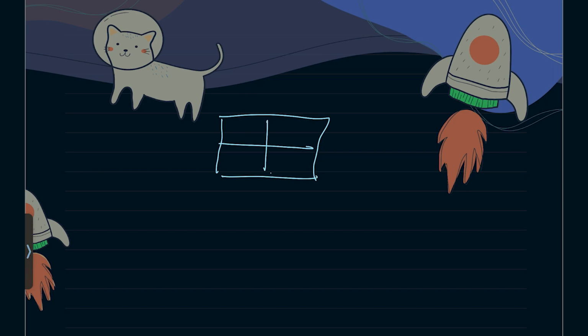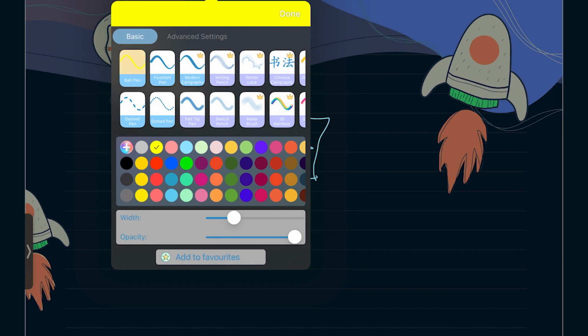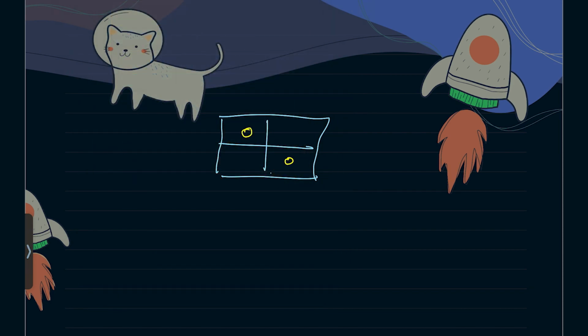Okay, 4 cross 4 matrix. This is the source, this is the destination. From the source, we would move to the right. And from the right, I have no other option but to move down. If I move right and if I move down, I would reach here. From here, I can move down and then I can move right. And these are the two paths I have.